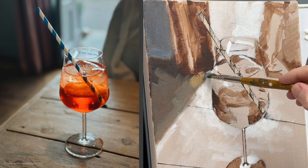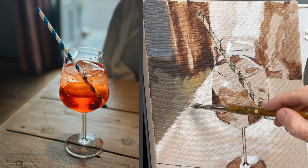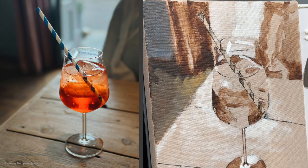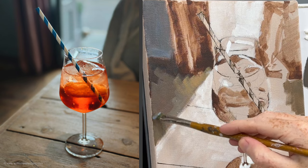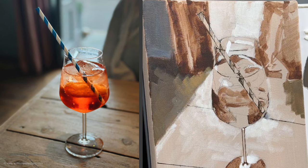So on this side of the painting, you'll notice that when I'm painting in these marks, I'm painting in diagonally, and I'll often go over the edge of the drawing. And this just helps to give movement into your brushstrokes, and it will stop it feeling as if you've drawn around a shape and then just giving it a bit of a broken edge to the brush marks. And that's half due to the texture of the canvas, and then half to do with how smoothly I apply the paint.